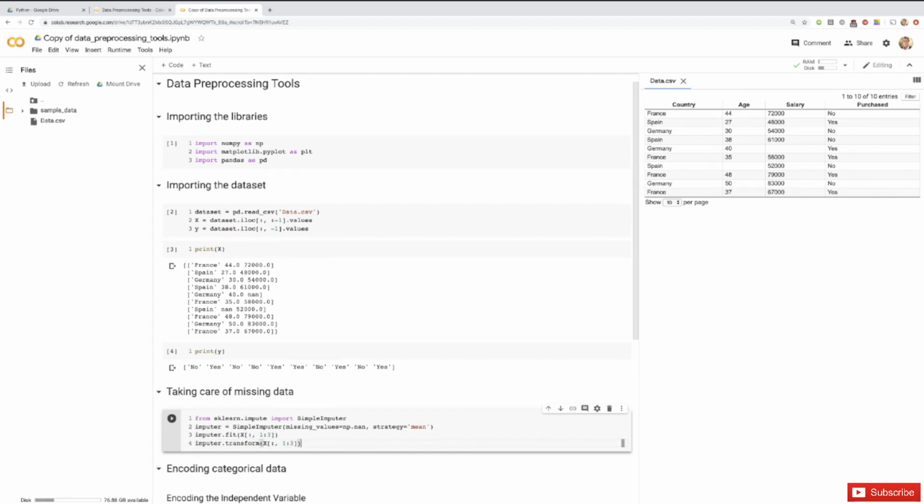However, be careful, this transform method actually returns the new updated version of the matrix of features X with the two replacements of the missing salary and the missing age.